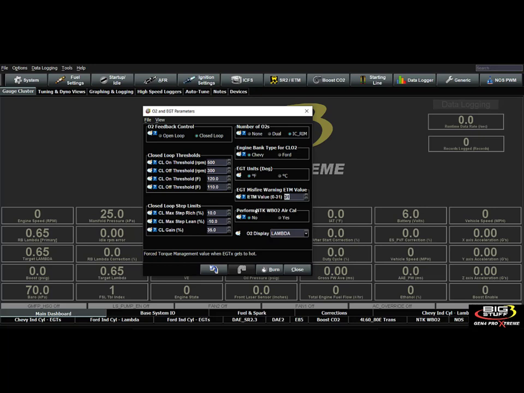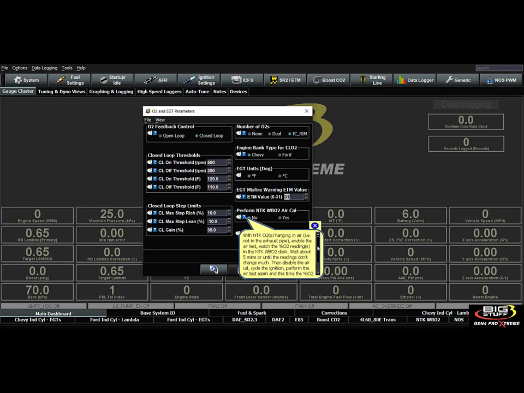Now, for our NTK O2 sensors in this section, we do not have a way to calibrate the Bosch 4.9 sensors, but what I'm going to show you is that in the data log section, there is a NERNST value that we use to see if they're working or not. It's called NERNST. Now, with our expensive NTK option compared to the Bosch's, we do have a way to make sure these are working correctly, okay? Inside this little dialog box here, it's going to tell you what to do. All you basically do is take the oxygen sensors out of your exhaust and let them hang in free air.